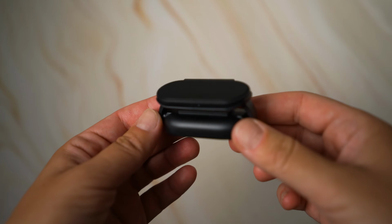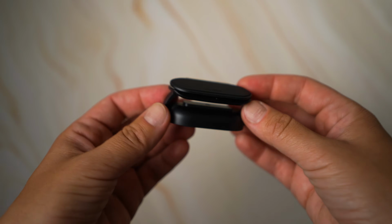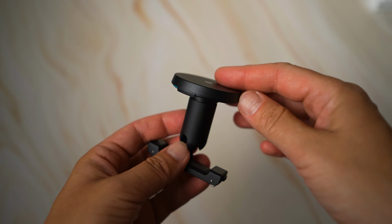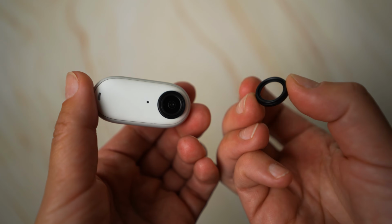Easy clip has been included, so you can clip it on anything: hat, headband, or dog harness. Other two accessories include pivot stand, which has reusable sticky base, and removable lens guard. There are two more optional accessories I have here to show you. But now let's look at the modes, the video modes, because there are three new ones.